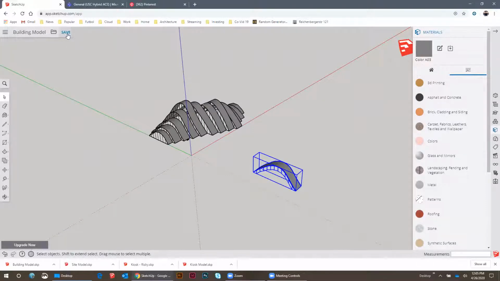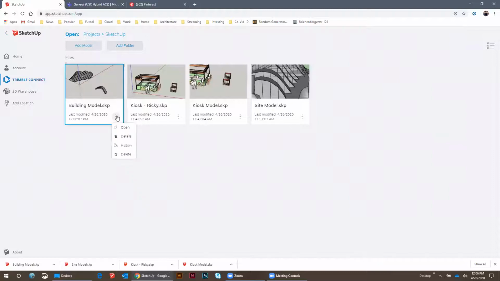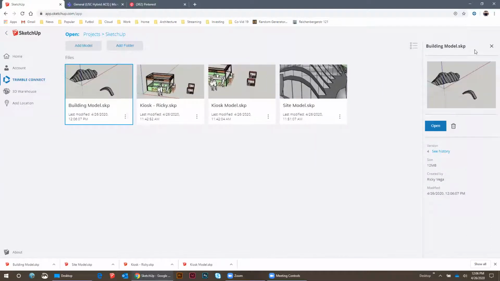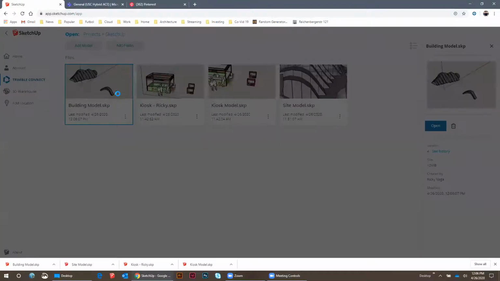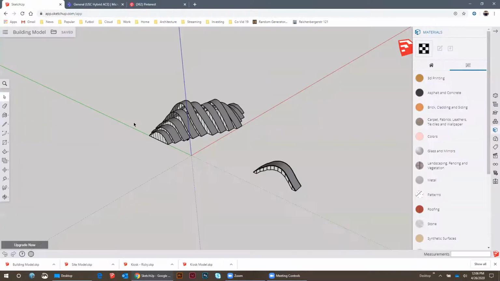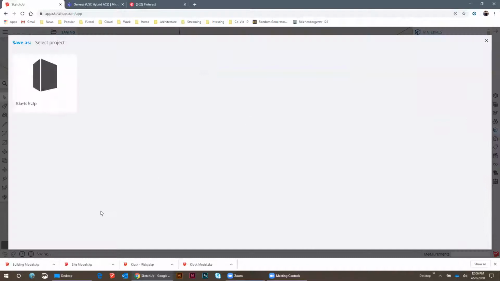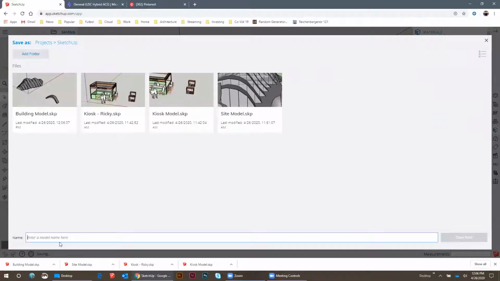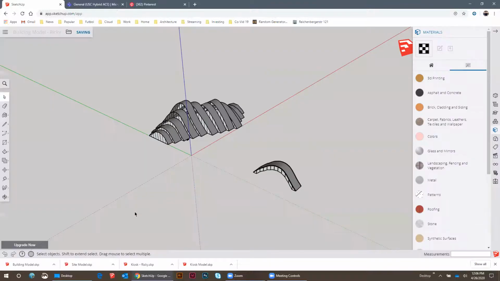And finally, when you're done, just save the model and put your name at the end of the model and upload it to the Microsoft Teams student models folder. So I'll do that right now just to give you an example. So I actually saved it. I need to rename this. I don't know if there's a way to rename or save as. Let's find out. Save as. We'll call it building model Ricky. Of course, that'll be your own name when you're done. And then we go back to saving.